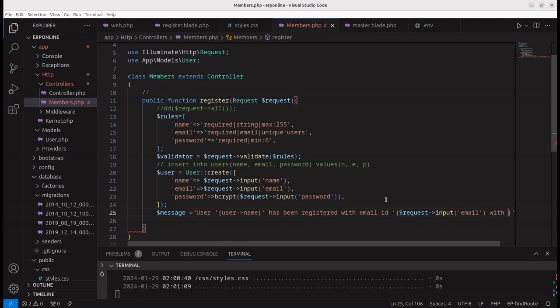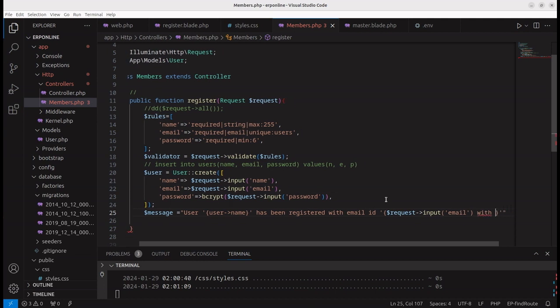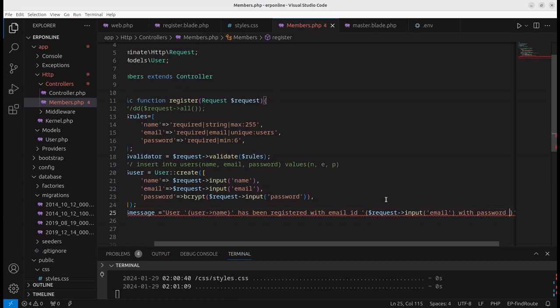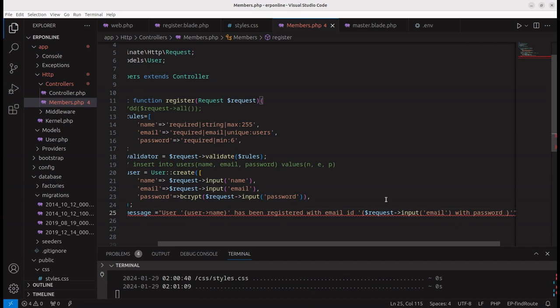With password, also we have to specify password. I think I missed something over here.